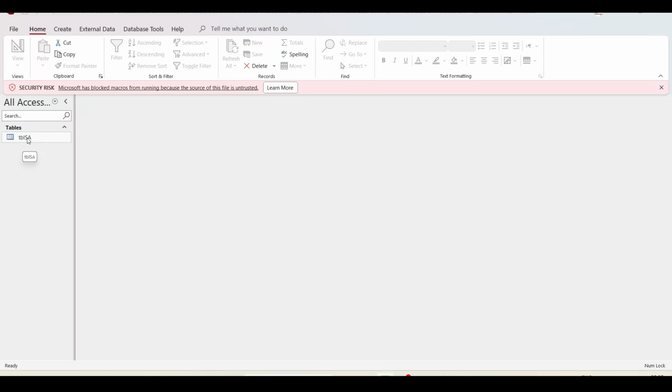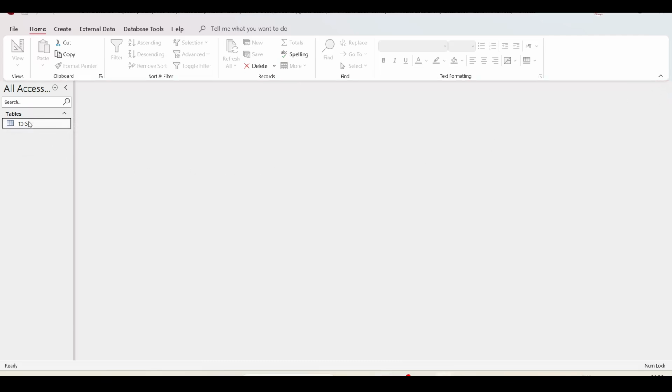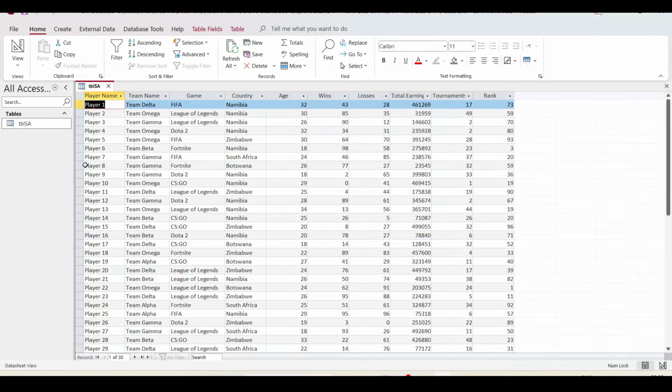You have to open it in datasheet view. This means when you are here, you just have to double click. This is datasheet view. You have to open it like this.